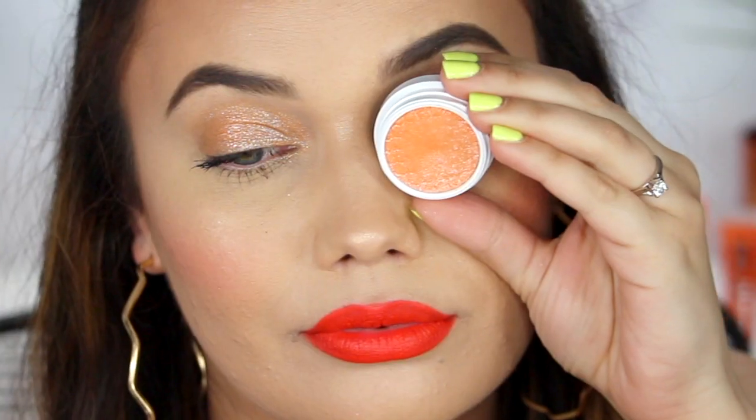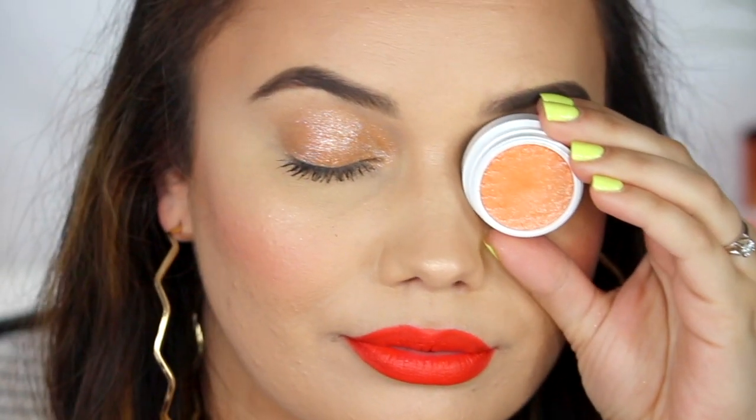Is Flipper not life-changing? I need this. I need this in Vegas. This is my pool day eye look because it's gonna look wet and glossy and gorgeous. I love this whole face here. Like, look at this. Work it, girlfriend. Love it. So there is the shade Flipper.